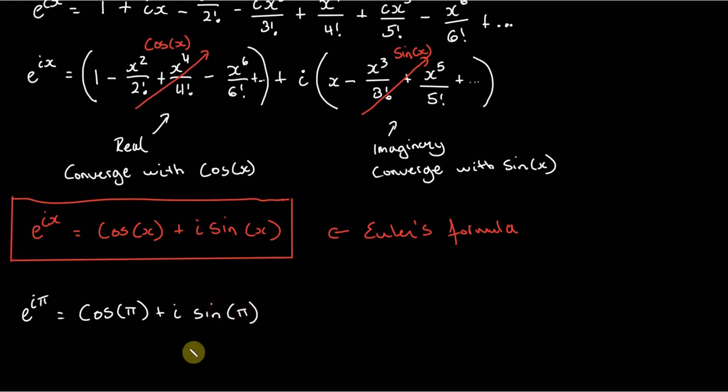And one might think, okay, well, what's the big deal here? We just have cos of pi plus i sine pi instead of cos of x plus i sine of x, and you could say, okay, well, it's cool because we've got pi now involved. But think of it this way. Picture a unit circle. For the sake of space, I'm just going to draw it here on the right. Think of the unit circle. I'm not very good at drawing circles usually, especially here, but okay.